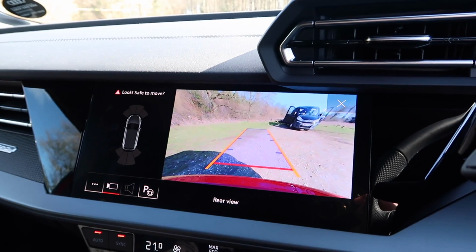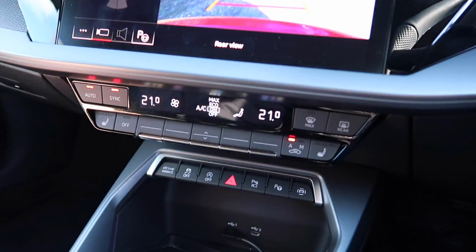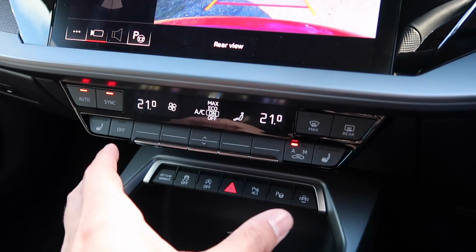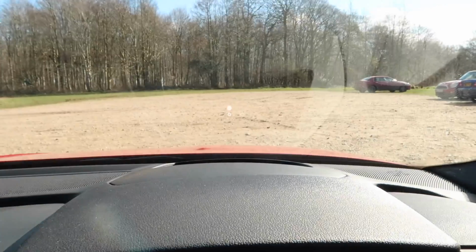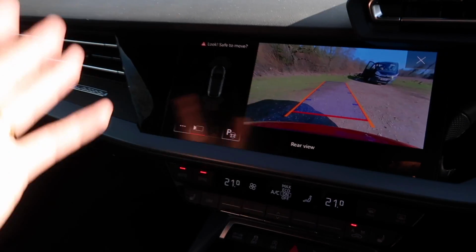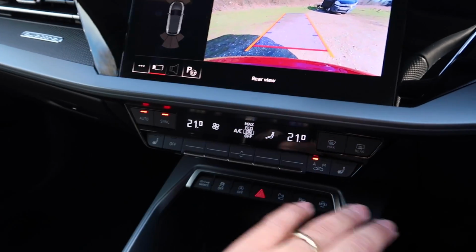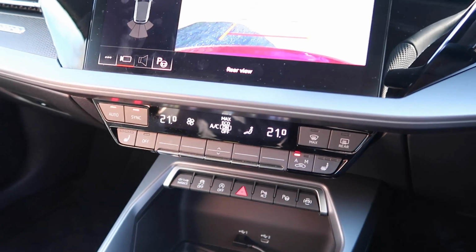One thing I do love, Audi are sticking to its guns. Look, you have physical controls for the climate control. Audi never change, well, at least in this area. Yeah, it's just so much nicer to be able to use physical buttons, and it means that when you're driving, you can spend more time looking at the road as opposed to fumbling around with the touchscreen. Yes, I know some of you will say, well, on cars you have voice commands. I get that, but the voice commands aren't always flawless. So yeah, the fact that you have physical controls in 2025 is amazing, if you ask me.